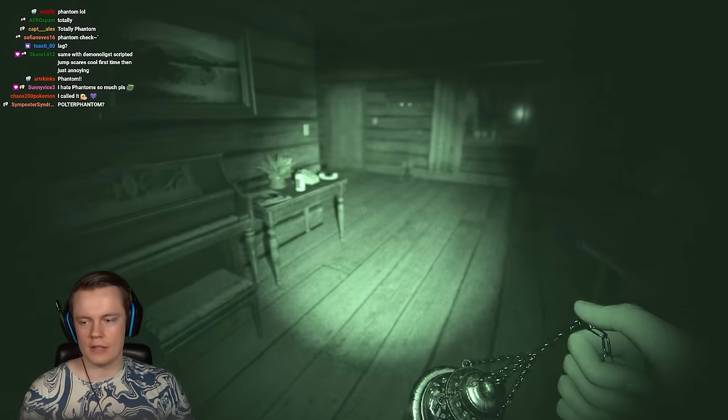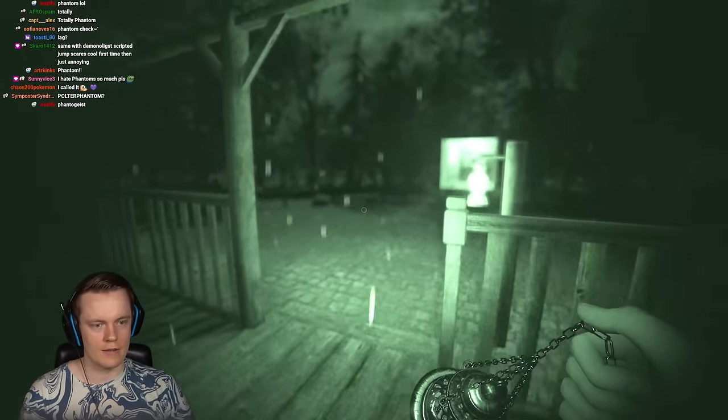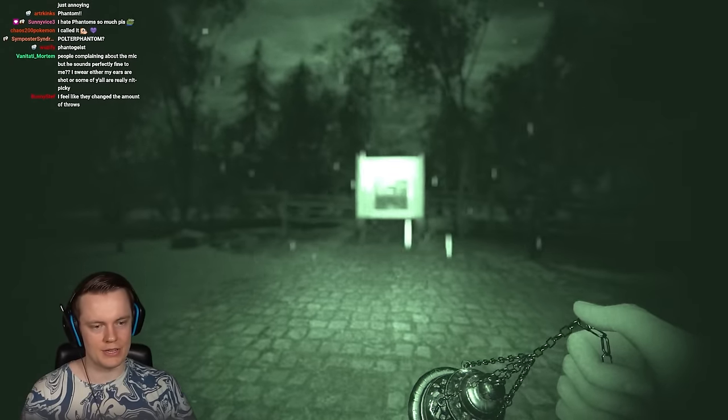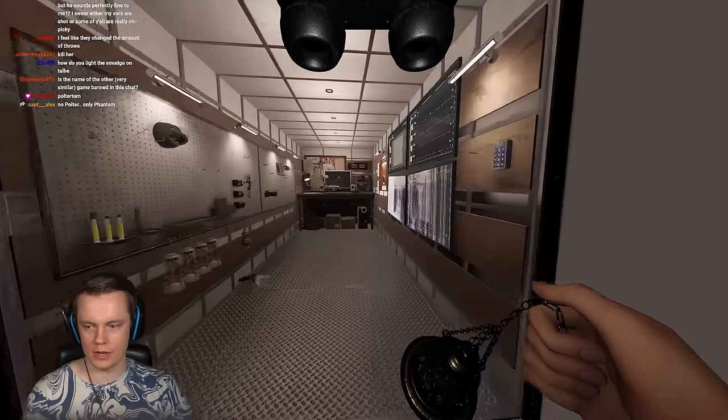Okay, the difference between Phantom and Oni is insane. If you hold them side by side, one is basically always visible and the other is basically always invisible.